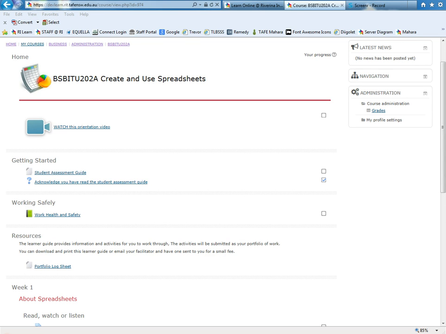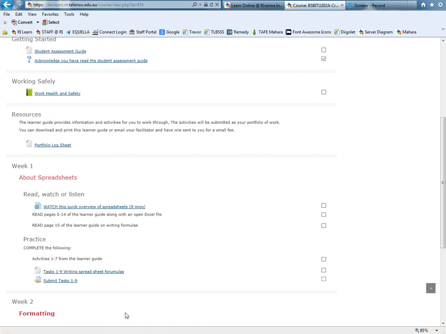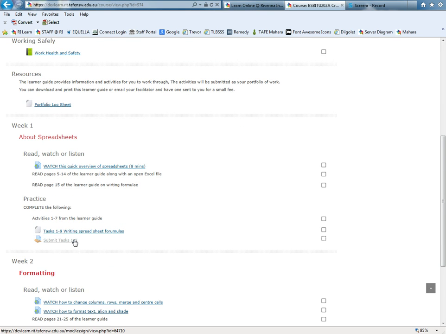Before we begin, it is important to note that each file upload is limited to 10 megabytes. If your electronic file submissions are larger than this, you should talk to your teacher or facilitator. In this task submission, 9 separate files are needed to be uploaded by the due date.